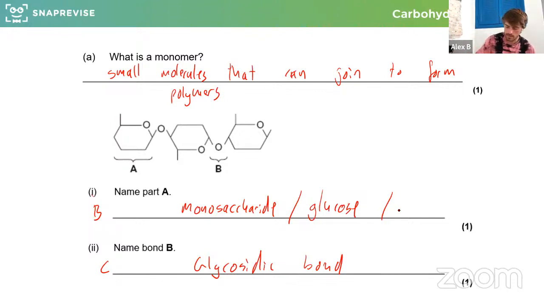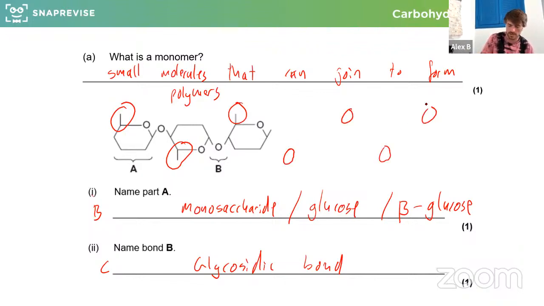And the way that you know that is that beta glucose, oh, some of you guys have said that. I'm just like, yeah, refreshing as often as I can. Beta glucose, each glucose molecule is flipped 180 degrees. So you see this one is pointing up, this one's down, this one's up. The next one will be down, up, down, up. That tells us it's beta glucose, but you didn't need to put that to get the answer. So this is most likely a small section of cellulose, which is a polysaccharide made of beta glucose, which is used in plant cell walls.